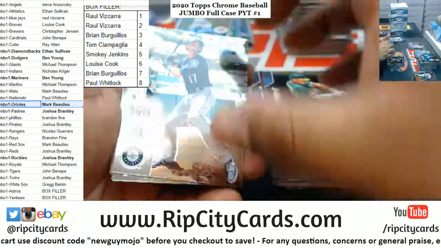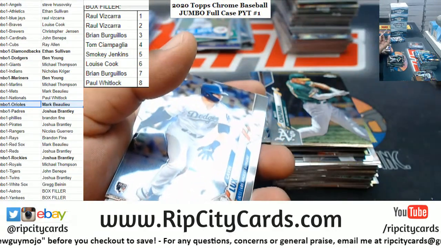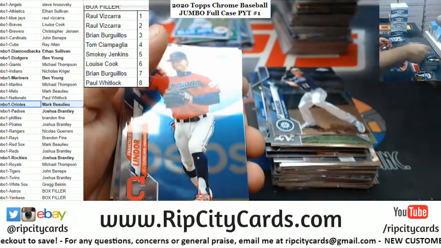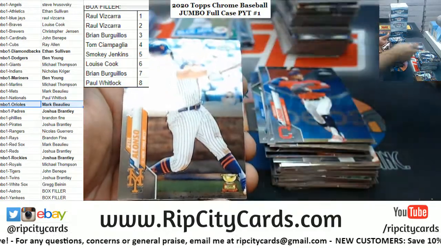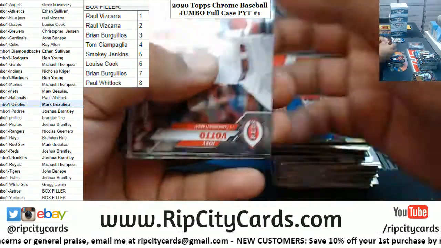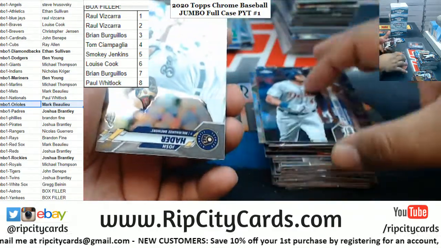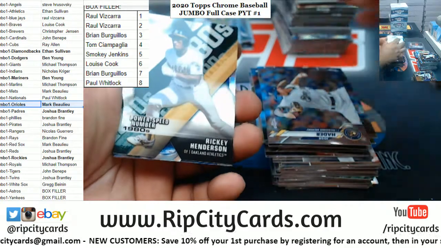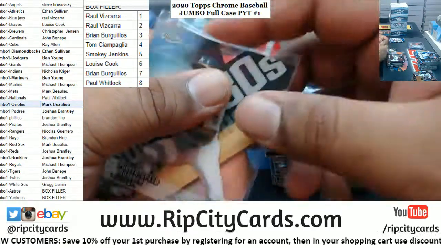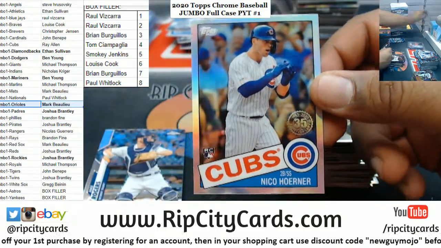Jansen Blue Jays, Mondesi Royals. I feel like that is a variation. It's not a variation, but he's like in batting practice. Whatever. Lux Dodgers rookie. Huh, I thought I caught one. Alzolay Cubs rookie. Alonso Mets rookie cup. Bottle Reds, Keane Brewers, Candelario Tigers, Hader Brewers, Guerrero Blue Jays, Rickey Henderson A's die cut, Garcia Cubs rookie refractor, Horner Cubs rookie 35th anniversary.